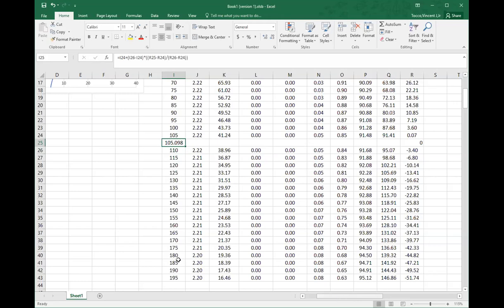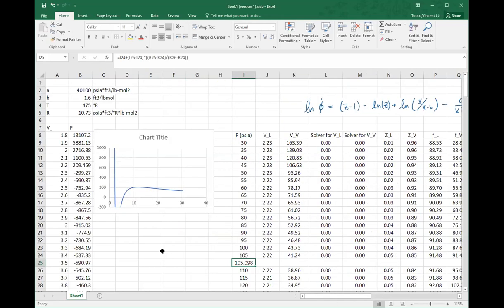So just to recap, how do we use fugacity practically? Well, we use it as the equilibrium criteria. So we have the equation for an equation of state. If I give you what the temperature is, you can plot an isotherm. So that isotherm is pressure plotted against V underbar, and that's where you get this signature shape curve. The problem with the equation of state is that it doesn't tell me where saturation occurs. So this blue line that I'm showing is actually not the actual data experienced by the thing that is in vapor-liquid equilibrium. So in real life, it would stop at 105.2 because that's what we just calculated.